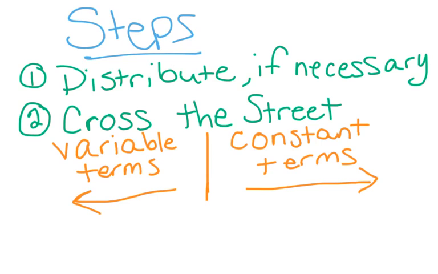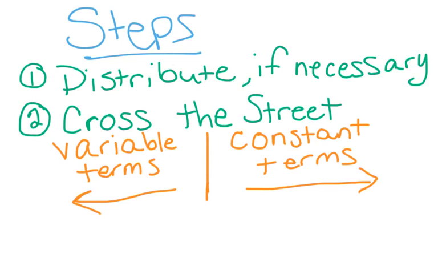I know it sounds a little weird, but that is what we are doing this time. We are going to cross the street. If you remember, that's the name of our lesson. So if you happen not to get that down at the very beginning, you can get it down now. Go ahead and put cross the street on the title of this lesson, okay, in case you haven't already. Now, what cross the street means is that we're going to take an equation that has a mix of things on both sides. We're going to take all our variable terms and put them on the left side, and we're going to take all of our constant terms and put those on the right side.